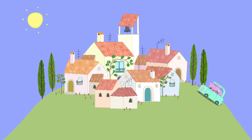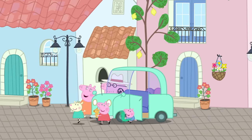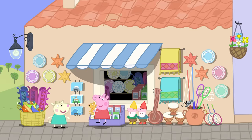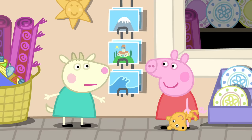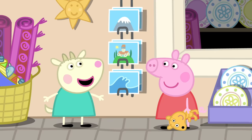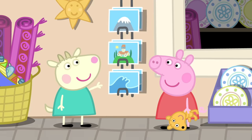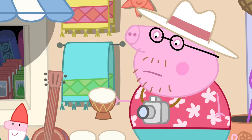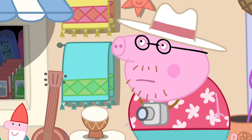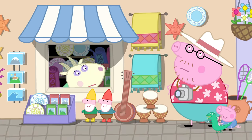This is Gabriella's village. Here is the shop of my auntie. Can I send a postcard? Who is it for? A goldfish. A goldfish? Maybe a postcard of the sea. Yes, Goldie the fish likes water. Bongo drums, carpets, garden gnomes. Who buys all this rubbish?